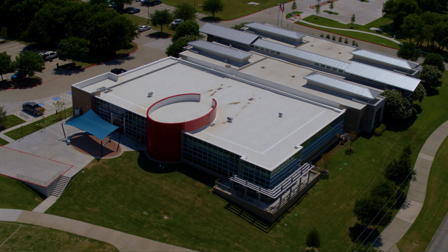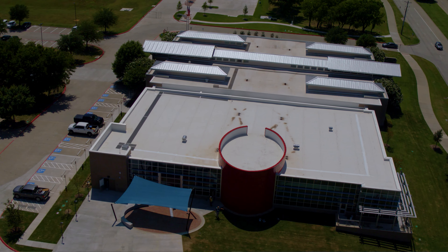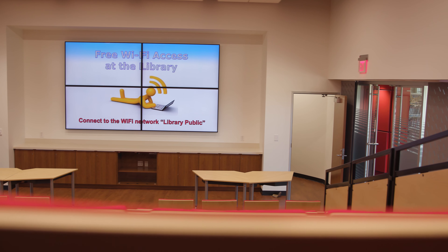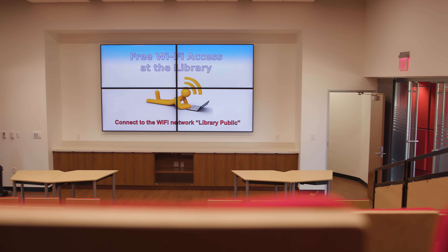One of our key features we call the Bailey. If you've driven past, you've seen the big red metal wall on the outside. That wall carries through on the inside, and inside that room there is retractable lecture hall seating that can hold 60-plus people with a large video wall in the back, so we can do lectures, classes, trainings, even some film viewings — all in that room with a really nice feel of a separate space.